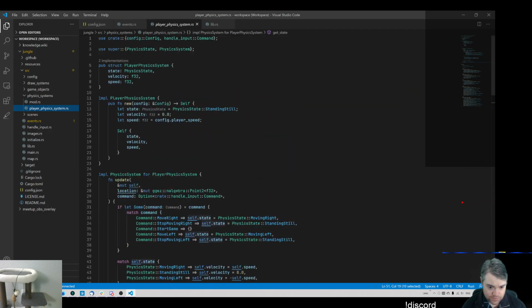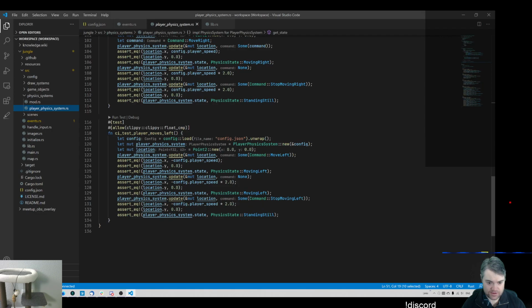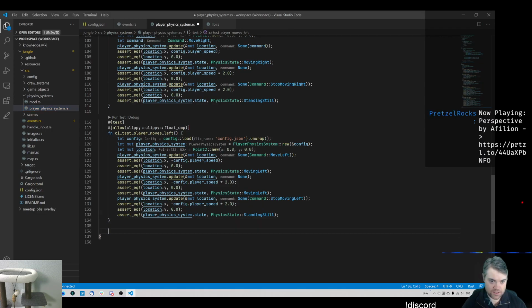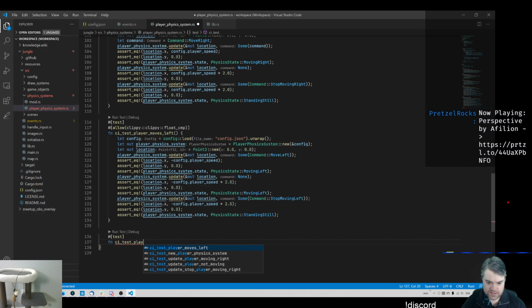And for a physics system, I think this is a CI test as well. So let's try this. So test function CI test, this is player moves off screen right.